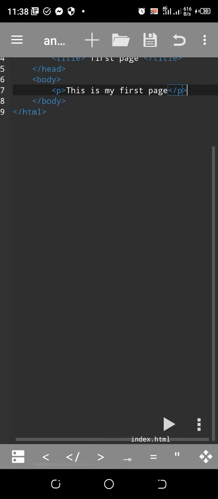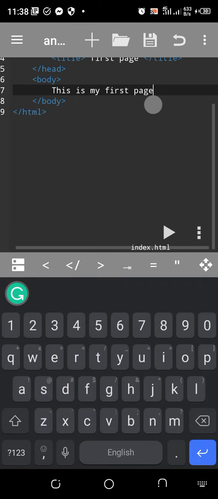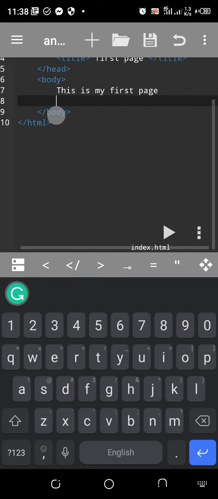Now you might be wondering, what's the difference between what we had in the first lesson and this. So if I take the paragraph tag away and then I press the enter button and I write, this is another paragraph.